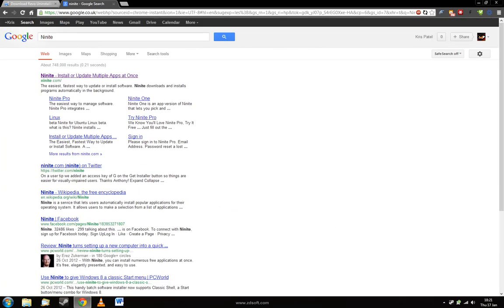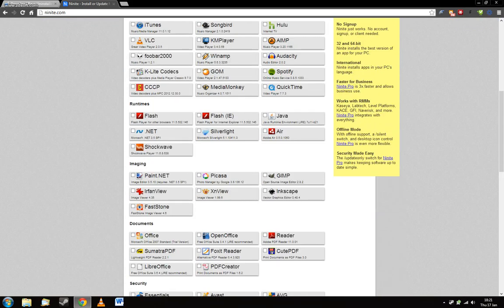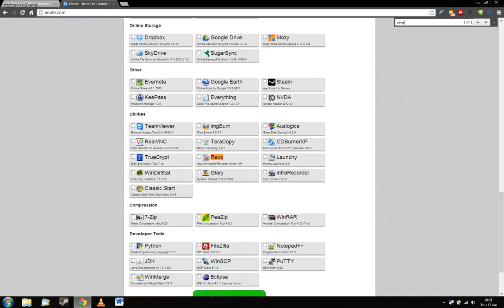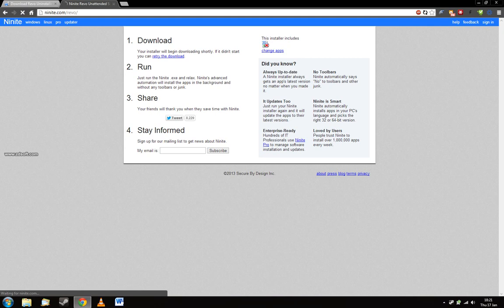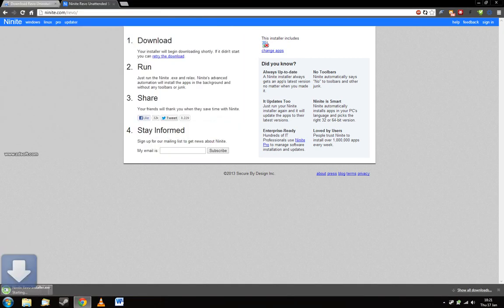It's a program that installs a bunch of programs all at once. So if I were to just find Revo on the page, tick Revo, click get the installer. Save it onto your desktop.